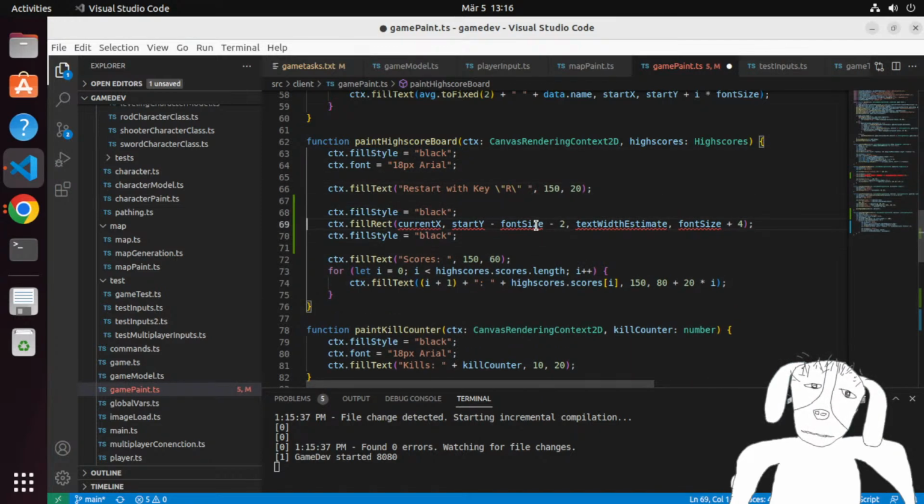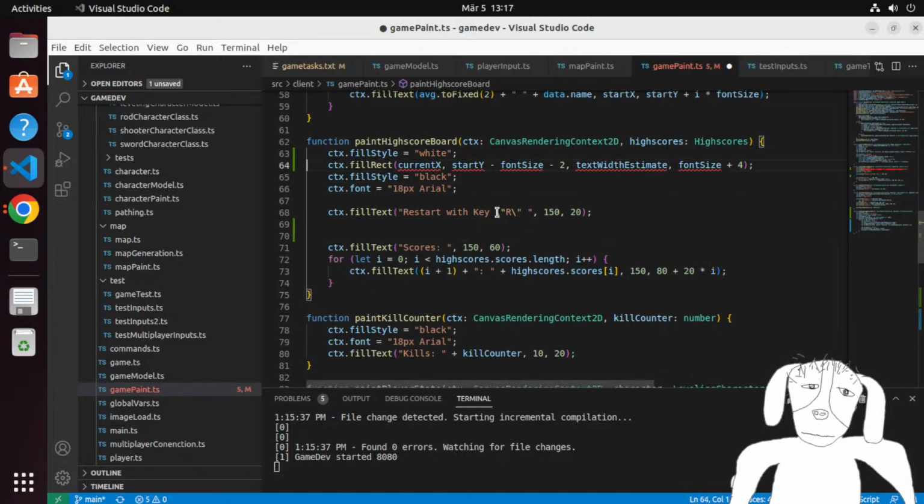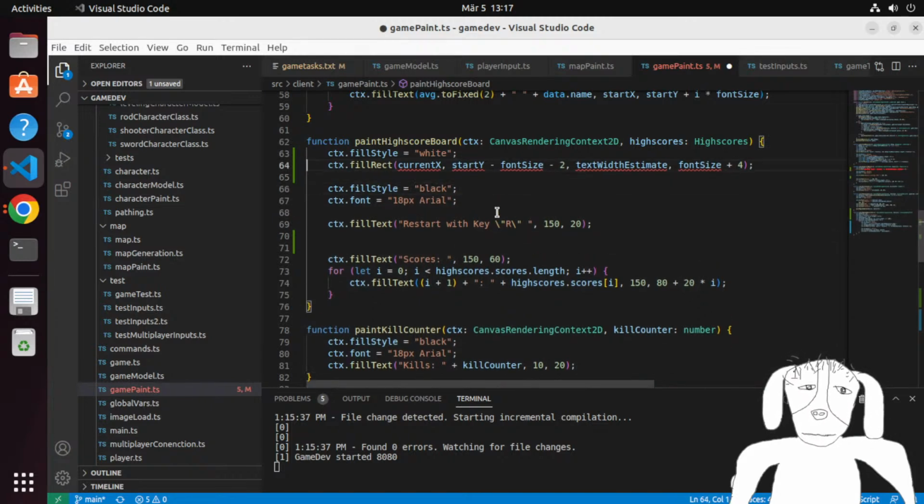Style. White. Black again. I move this up. Oops. And do I paint it? Just 150, 60.